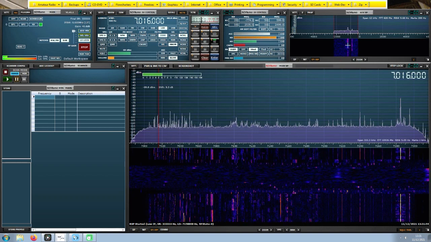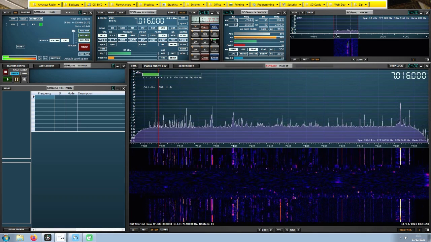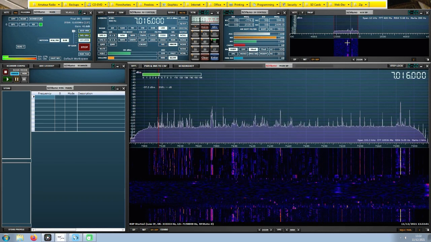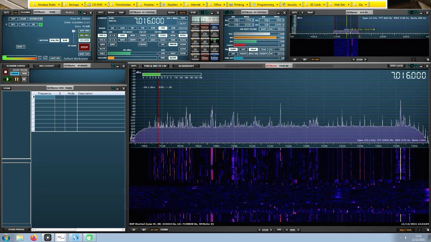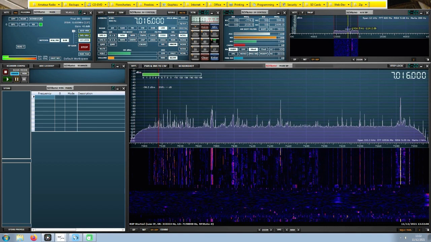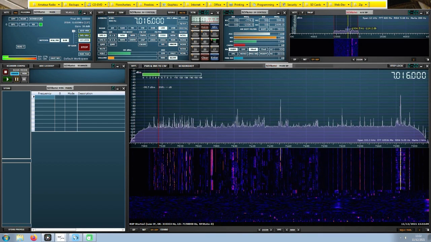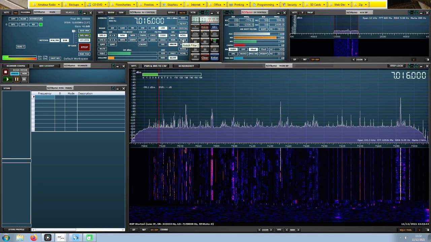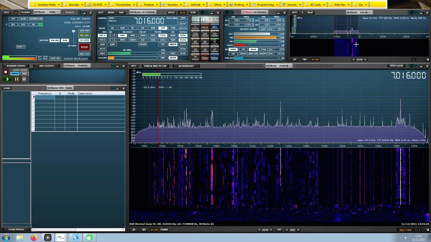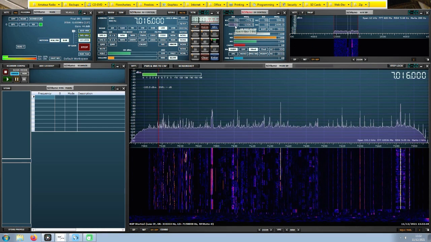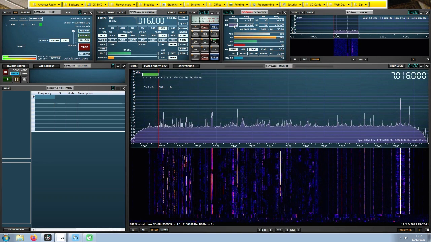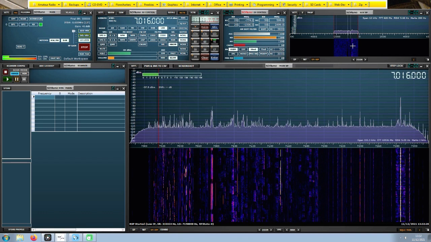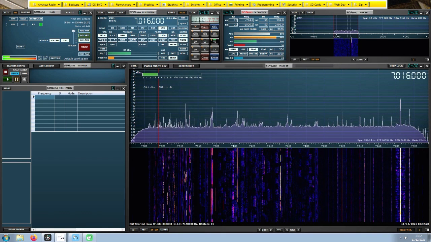If we go back to the notch, there is another signal here that I would like to get rid of. So if I press the shift key, I've got my yellow line. I press the right mouse button. That has now assigned that to notch 2. So by clicking on notch 2, now I can go to notch 2 and change its bandwidth. And suddenly we find now that the only signal that we've got left is the one to the right of the blue line.